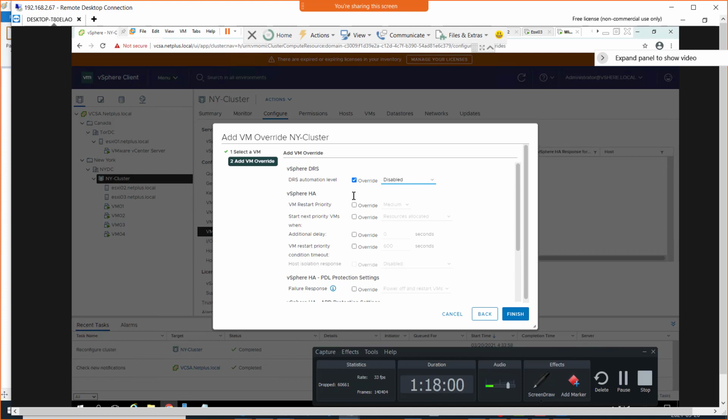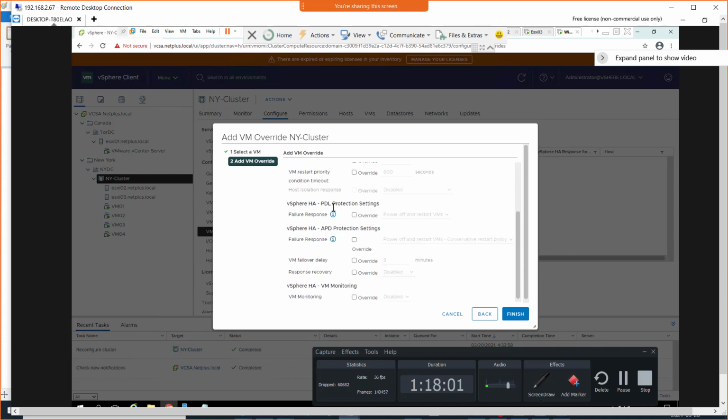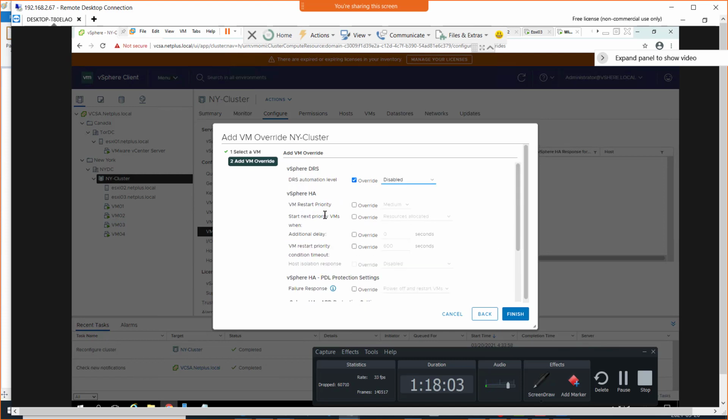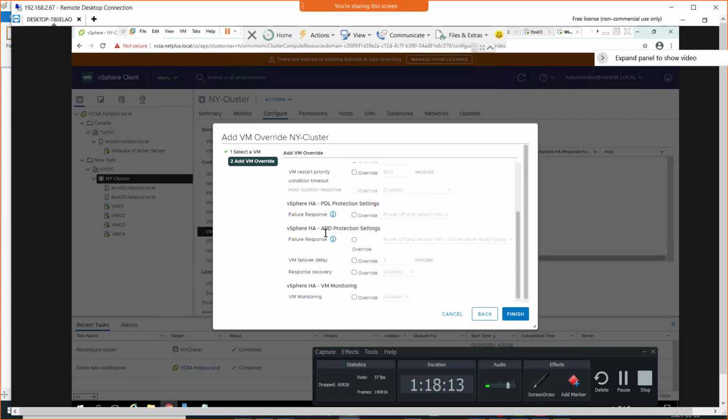But this is also another way: VM restart priority override, next priority override, additional delay. Whatever you were configuring for every machine in HA can be overridden, and in PDL, for this particular machine, the failure response can be power off and restart, or disabled, or whatever I want.